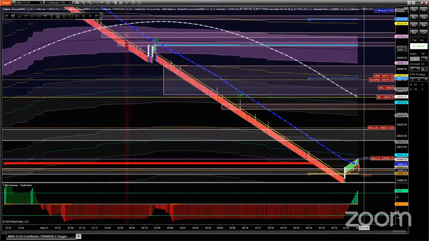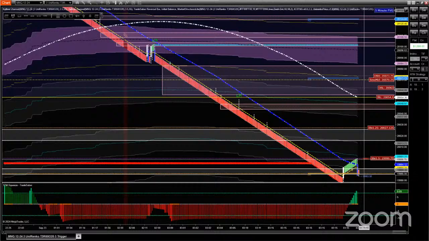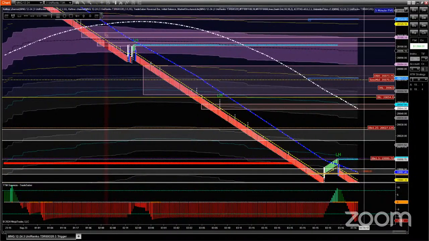Man, you sound good, man. You sound more relaxed. Bro, what you've added to this system is priceless. I just had to tweak it to see where I'm seeing to make it simpler for the students. You know what I'm saying? Yeah. Well, first and foremost for yourself, so you can see what you need to see to have the confidence to make the trades for yourself, and then extend out in a simplistic way to be able to feed it to them, for them to be able to get it.